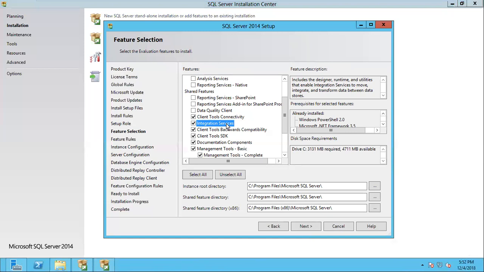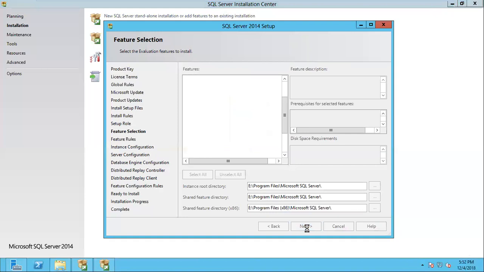Suppose the client is asking, I want to install Reporting Services. We have a session on that also. If the client is asking for Reporting Services, install it. Yes, you can select it. Okay, later we'll see that. It will become confusing now. Later we can install it and I will show you which location you want to use. E. Right, we have a separate folder. E. Second, see this left side, you can see. Go here.